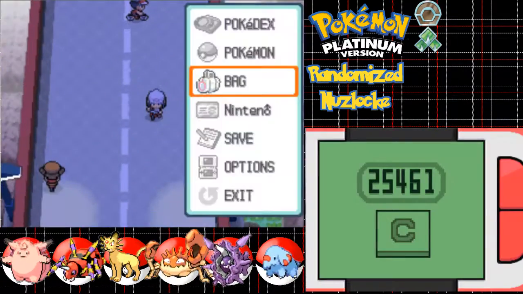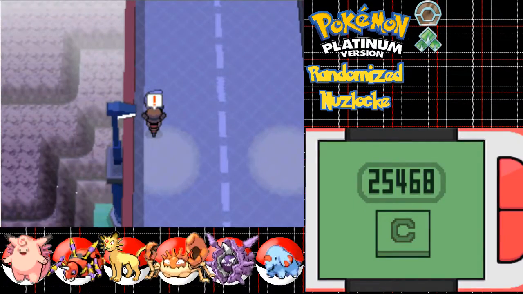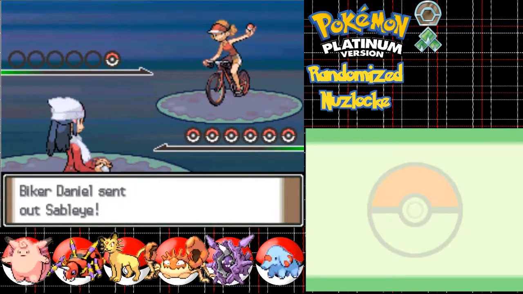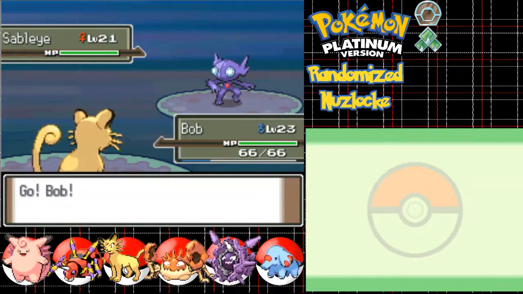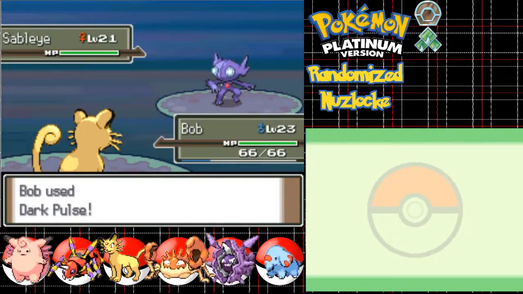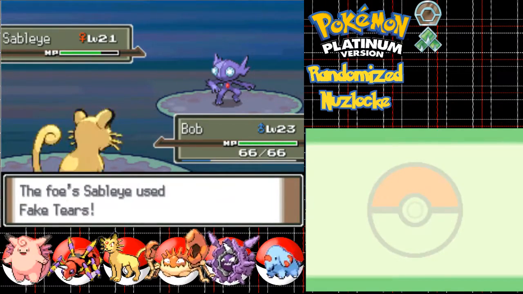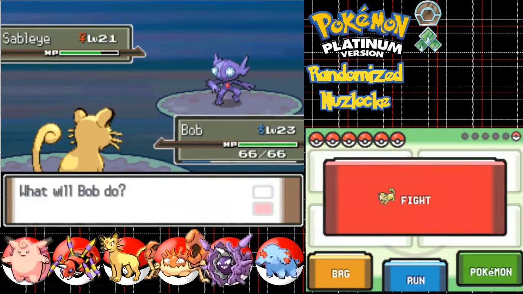This run is actually doing really well. Last two runs were kind of a garbage fire. Biker Danielle with the Sableye, okay. I can only use Dark Pulse against this thing. Well, I'm technically Moonlight, but... Fake Tears does special defense, okay. I don't want to be messing around with that.